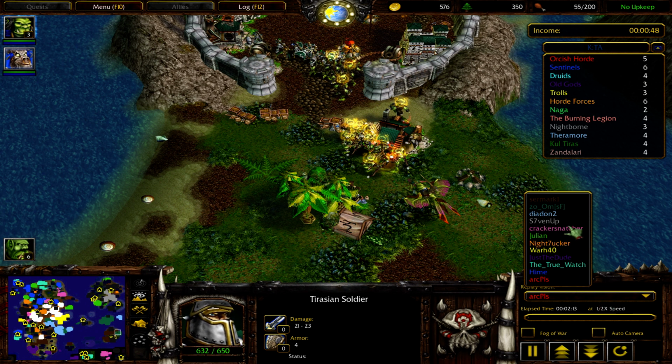So, players in this game, it's going to be Ark Please, controlling the Arkish Horde. Jaime, controlling the Druids. The Sentinels. His ally, the Druids, is controlled by Truewatch. Just the Dude, in purple, controlling the Old Gods. Trolls is controlled by War 40. And the Yellow Trunks Knight 7 Ucker, cute, is the Horde Forces in OJ.